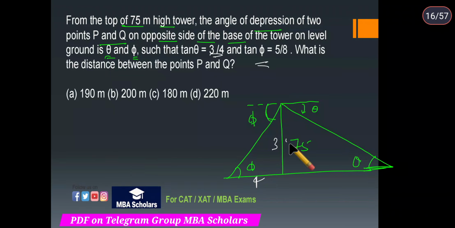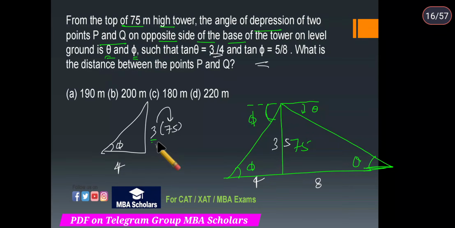Now tan theta it is given to us 3:4, that is 3/4 and tan phi is 5/8, ठीक है। तो अगर मैं इस वाले ट्राइंगल को समझता हूँ, दिस इज 3/4, ये एंगल थीटा दे रखा है, बट ये जो वैल्यू जो दे रखी है टावर की हाइट तो 75 है। तो पॉइंट इज दैट कि 3 को आप 75 बोलते हो मतलब 25 से मल्टीप्लाई किया है, तो 4 को भी 25 से मल्टीप्लाई करना पड़ेगा। तो ये जो बेस लेंथ आ जाएगी 100 आ जाएगी। आई होप इट इज़ क्लियर.